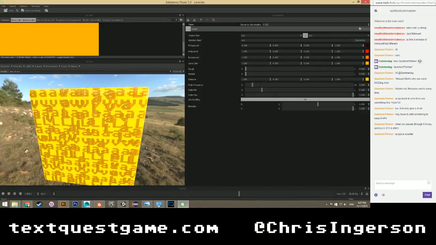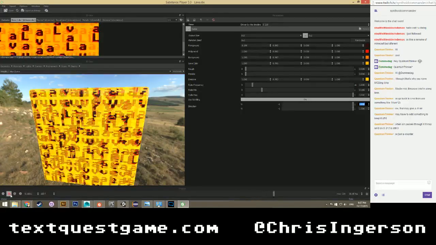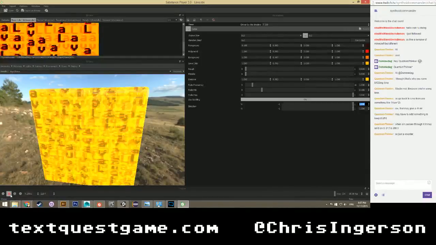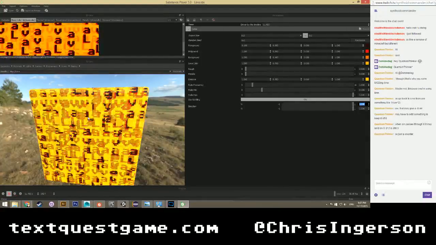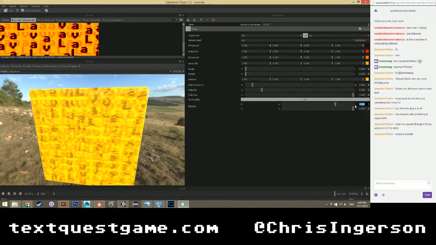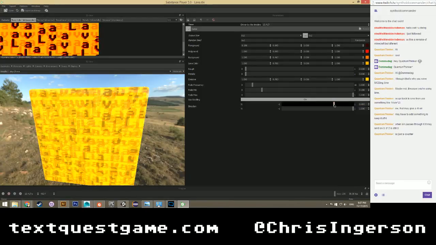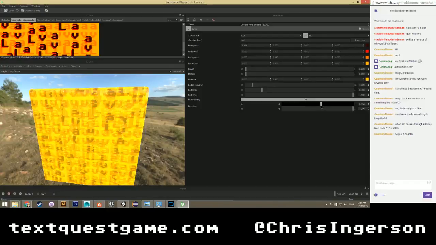Interesting. It seems to have gone right off the edge. So at 1-1, that's what I would expect. It should be going diagonal. But at 0.5, I'm just going to slide this left until we get to 0.